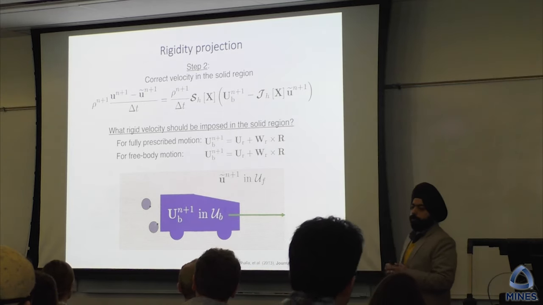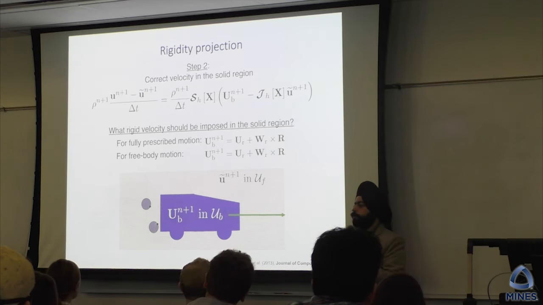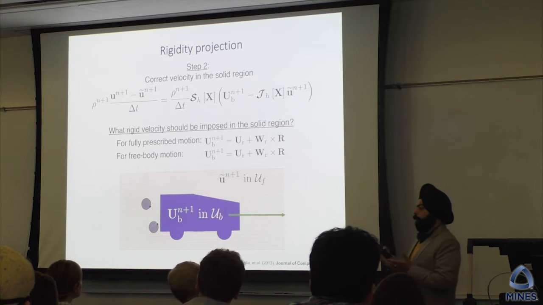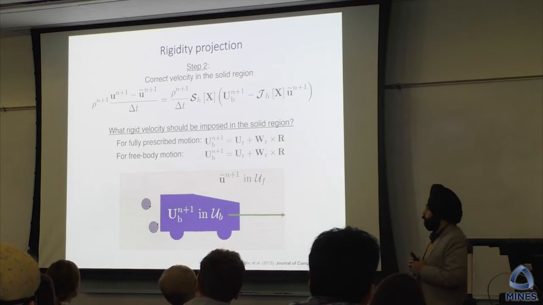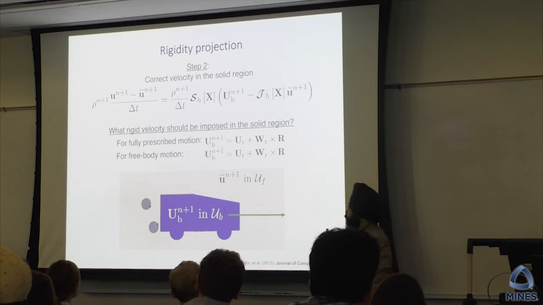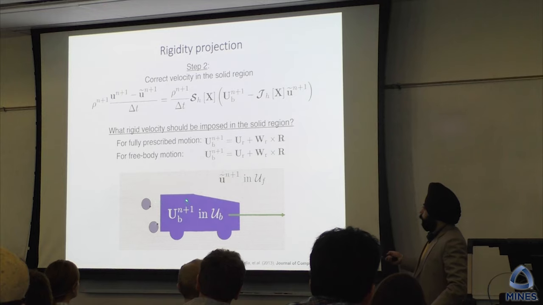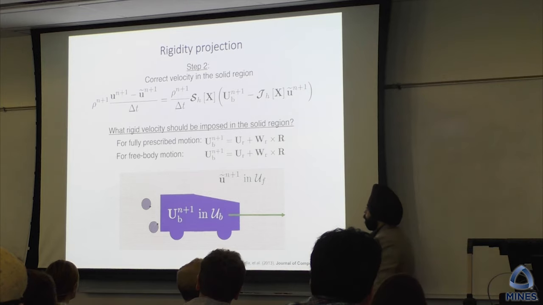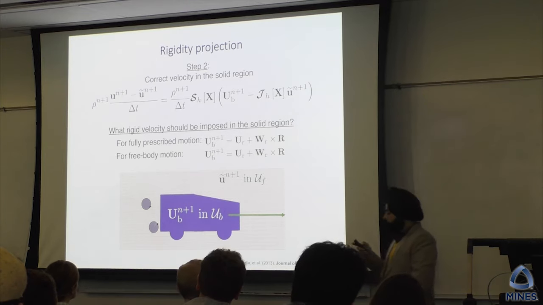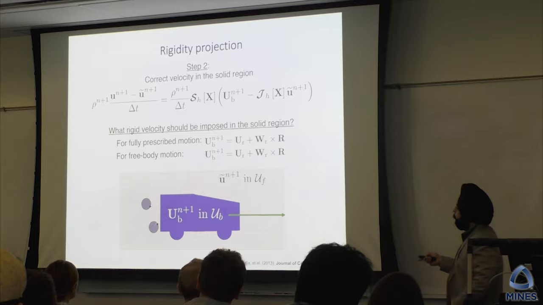in the solid domain. So it's a time splitting approach that works well for high or moderate Reynolds number. But this is not the algorithm you should be using for zero Reynolds number, because you would want to impose the velocity in the solid at the same time you are solving the fluid equations, because there is no time derivative term in the Stokes equation. And let's not worry about that.